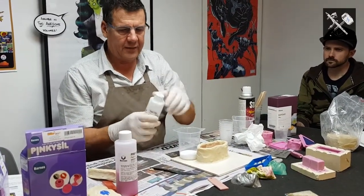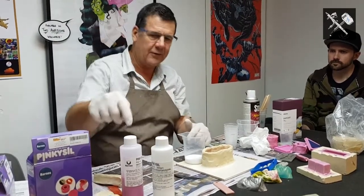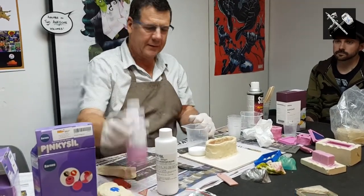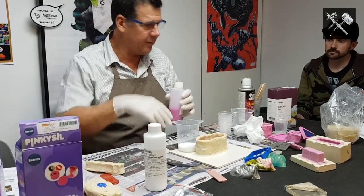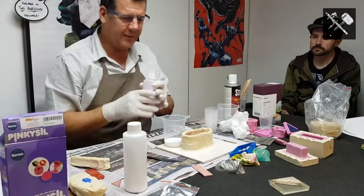Now with the silicon, it's not so bad. It's got part A, part B. But when you've got your resins, I promise you, if you mix the lids up, you won't get the lid off the next time. All right? Always put the lid on straight away, because I don't know about you, but I've got a bit of Italian in me and I managed to do that and knock the bottles over, okay?